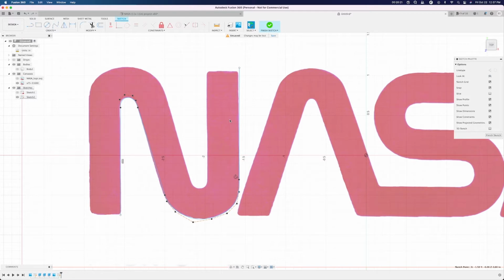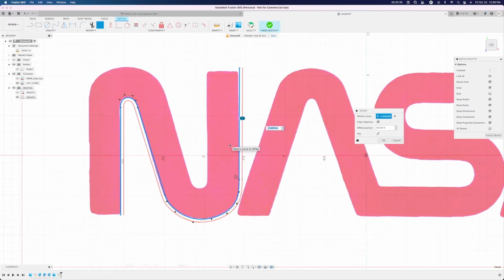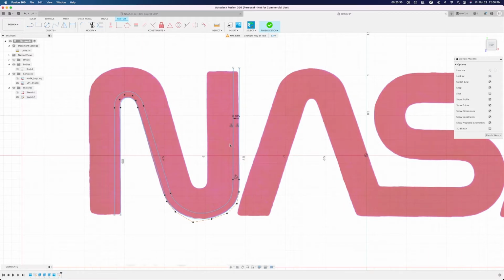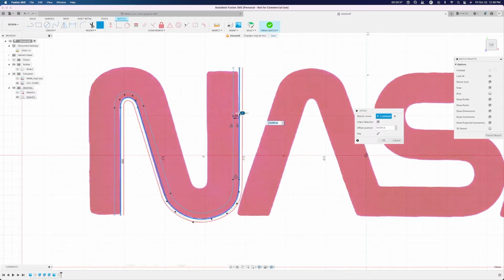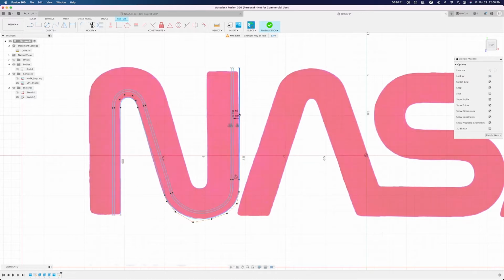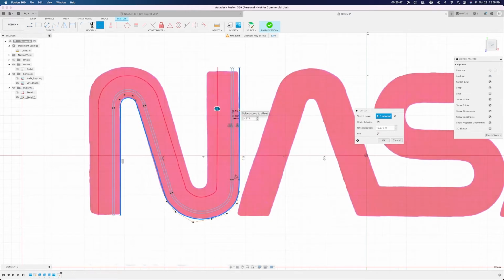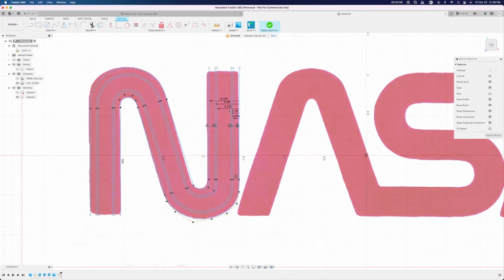Now, we will of course repeat the process of creating an offset for this letter, and I can do that by pressing O on my keyboard and tapping the line here. From here, I'll type in a measurement of -0.075, press enter. I'm gonna offset again by pressing O, tap the line, -0.1, enter, offset, tap the line, -0.275, offset, -0.3, offset, -0.375, enter. Now, as you can see, we have finished creating our offset and we've finished creating the sketch for the letter N.